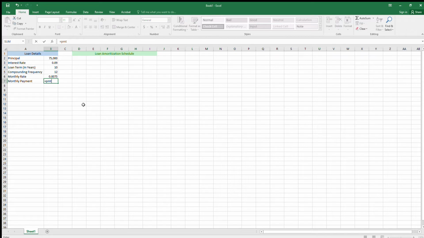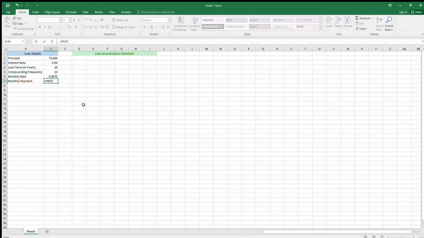We can see that that's exactly what we want, and so we don't type enter, we hit tab, and it converts now into a formula with a number of variables. So the input variables here are the rate, that is the monthly interest rate. NPER means number of payments, the total number of payments we'll make over the life of the loan. PV stands for the principal value or the initial amount.